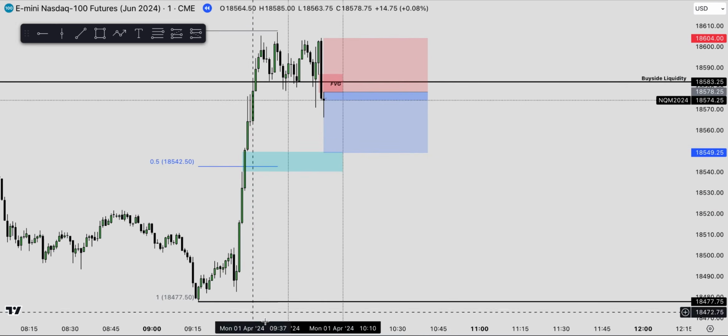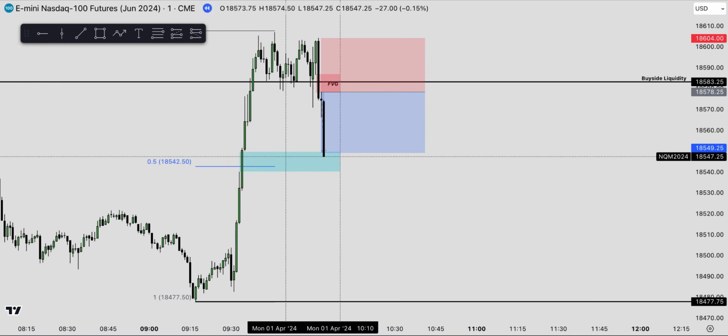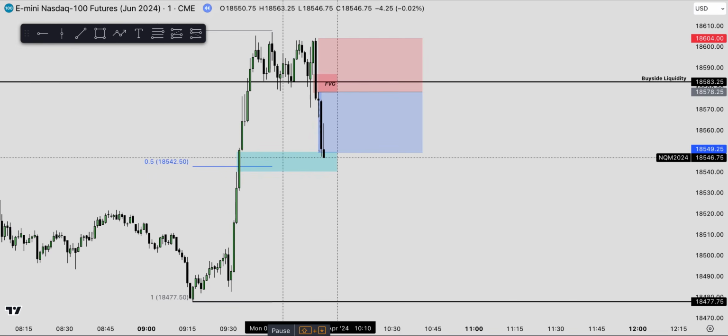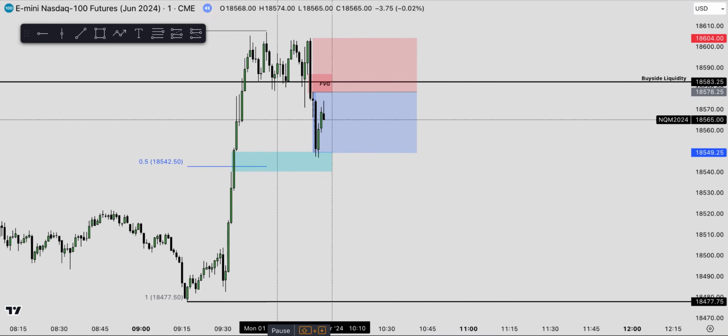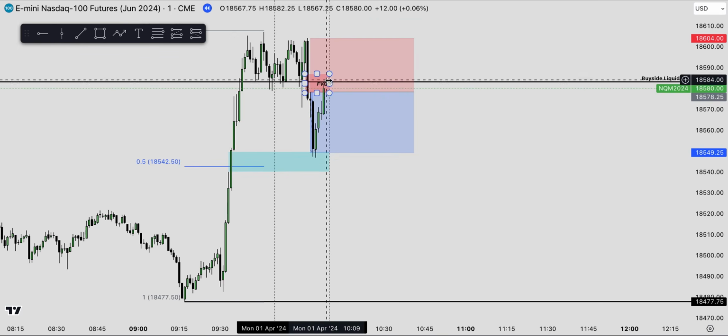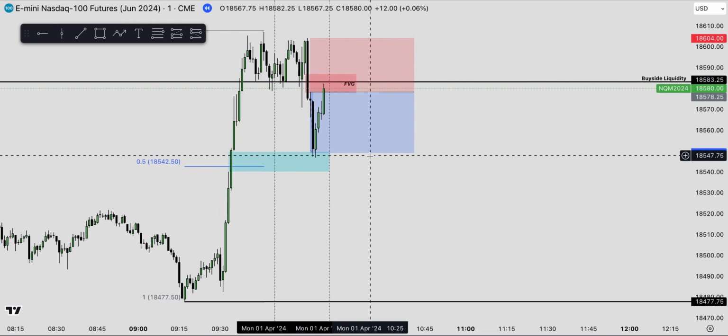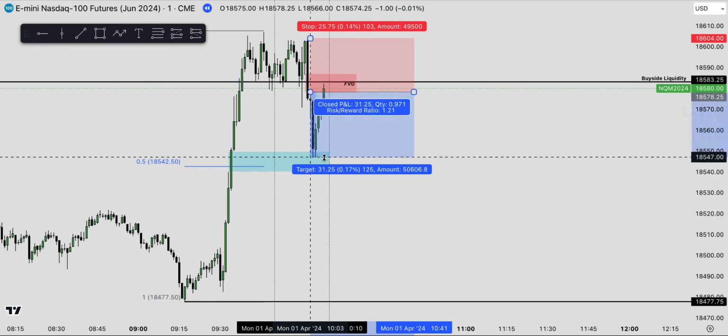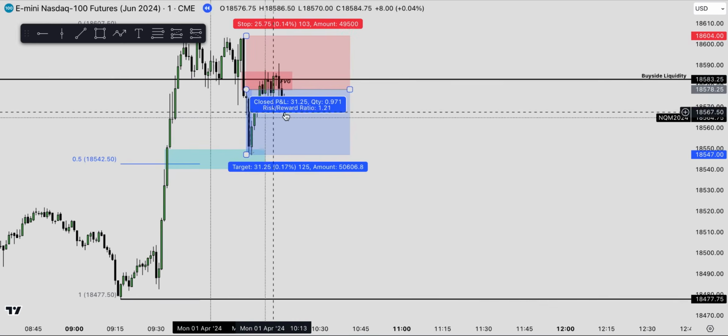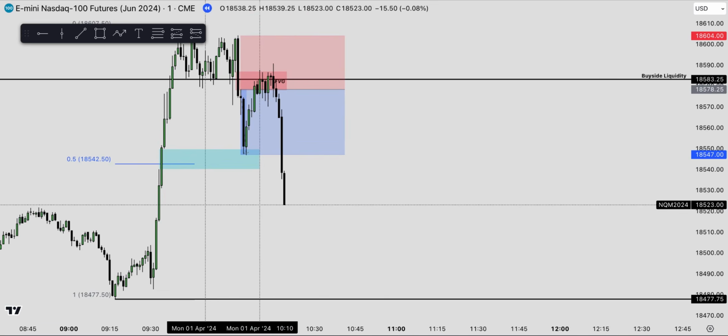Alright, so let's see if first TP gets hit here. Alright, so we actually didn't get an entry yet. Let's see if price retraces back into the fair value gap. Okay, so your entry would be here, and in this case I'll just target these lows now. Okay, so price is respecting this very nicely, and look at that, first TP got hit.